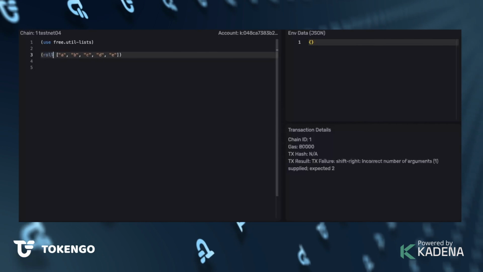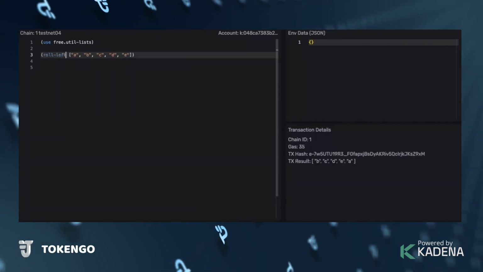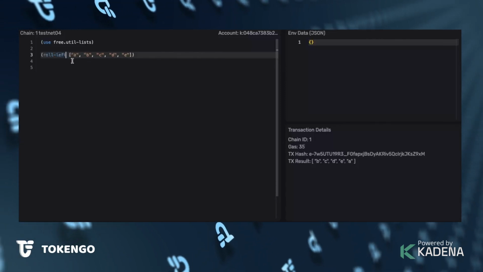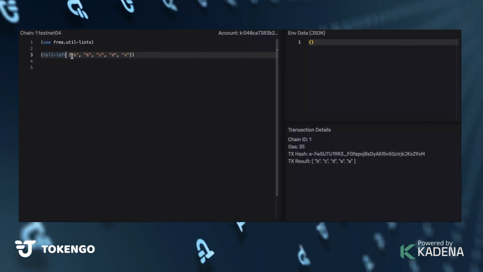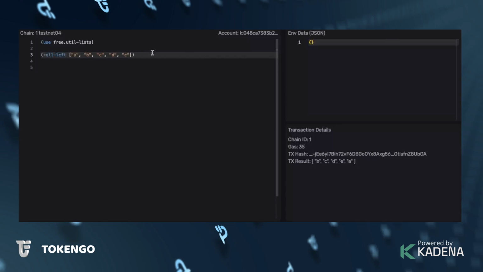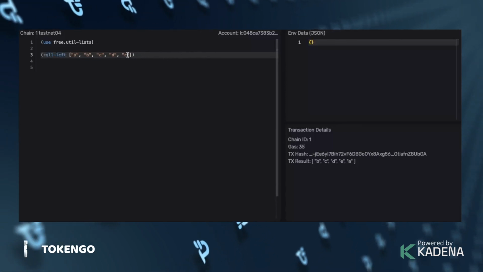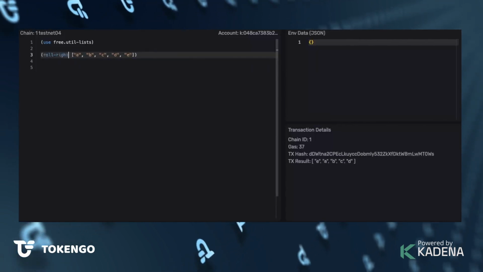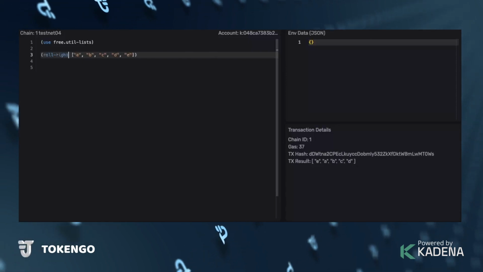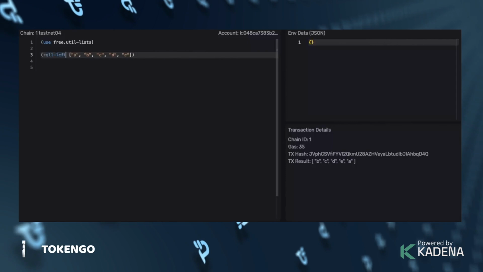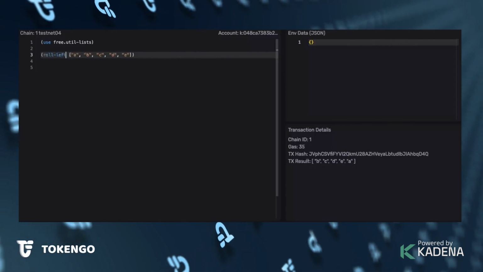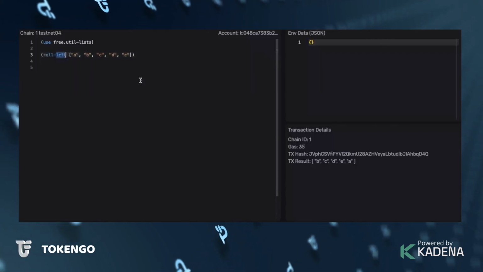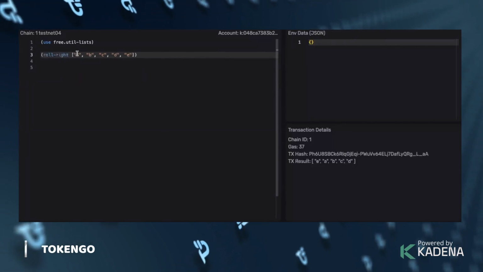But this one, let's do this. Roll left. You'll get an idea. We are rolling our list, swapping it, and let me see. There we go. A, B, C, D, E. Roll right. Should be E, A, B, C, D. And roll left should be B, C, D, E, A. So we're swapping, right? Roll left, we're swapping the A, putting it at the end. And then we're swapping the E and putting it at the beginning.